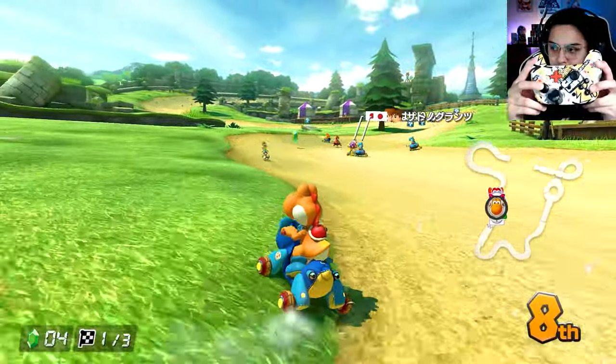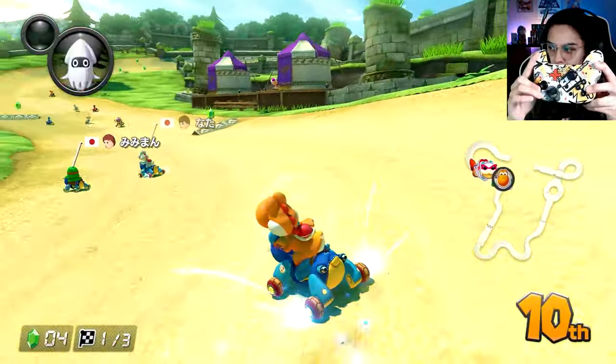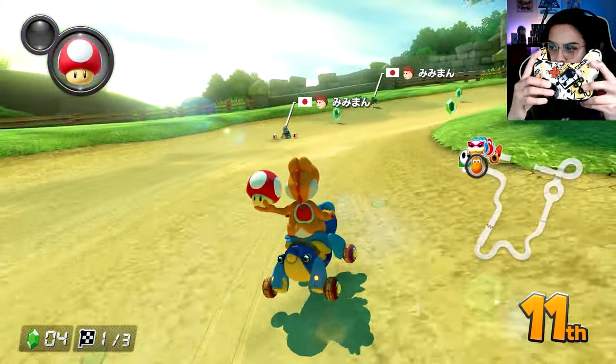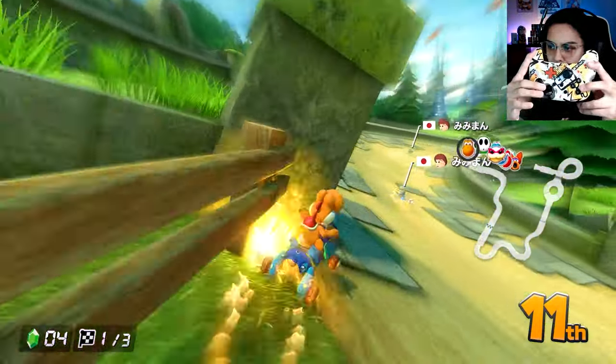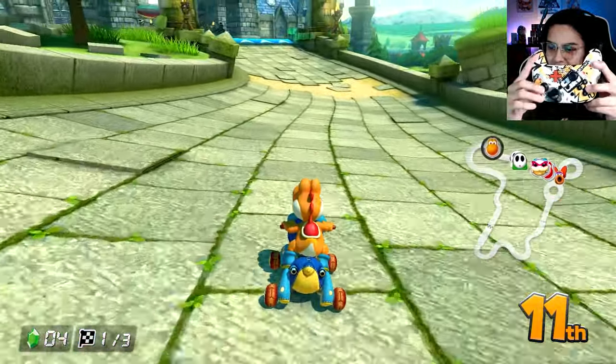How do I drift? That's how I drift. Okay. This is going to be kind of awkward. Very awkward because I'm letting go of the A button. Is this the item button? Oh god, that's a wall. Okay, this will be fun. This will be fun. We got this.